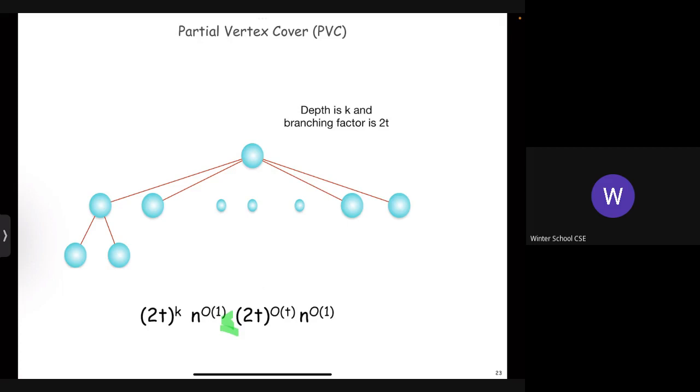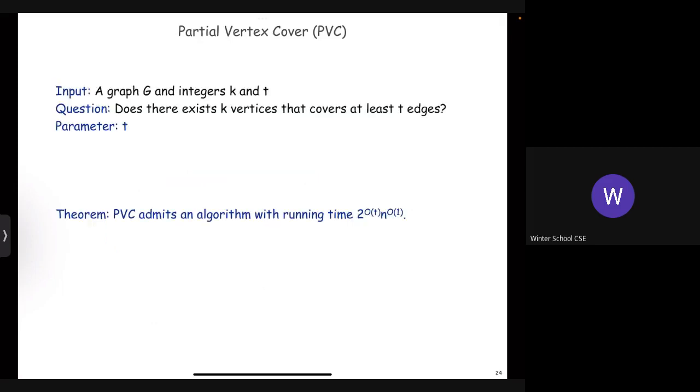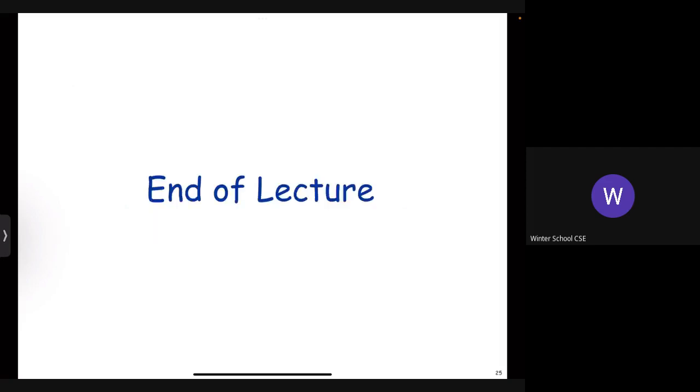So I think I have kept up my promise, and I have been 1.5 times fast. So in fact, this is the last remark. If we're just talking about T, you can actually design an algorithm with running time 2 to the power big O of T using color coding and dynamic programming, which I will not teach. Okay, so this was a detour of approximation, parameterized algorithm, and some greedy. So greedy is good when it is compared with some exact algorithm. Otherwise, if greedy is only good for approximation, greedy is not good for exact algorithm. Okay, thank you.